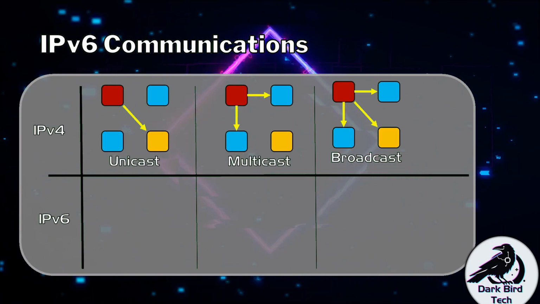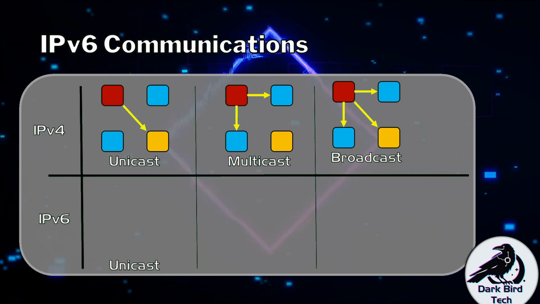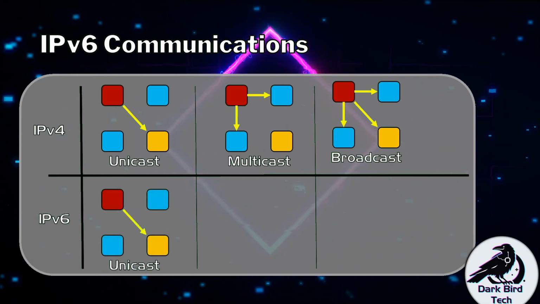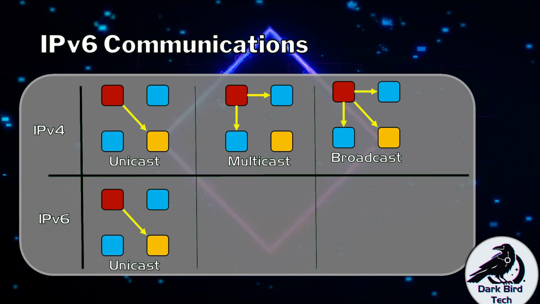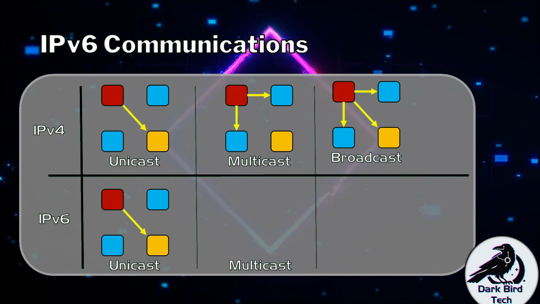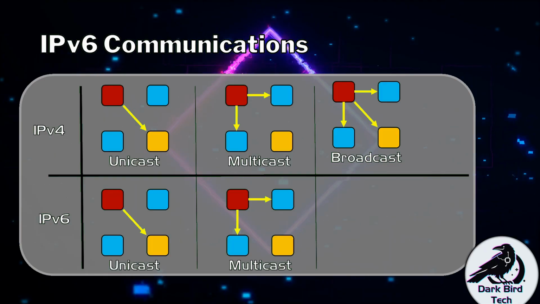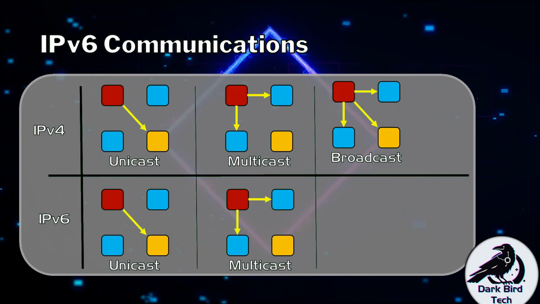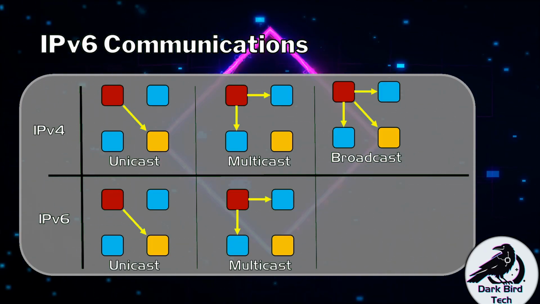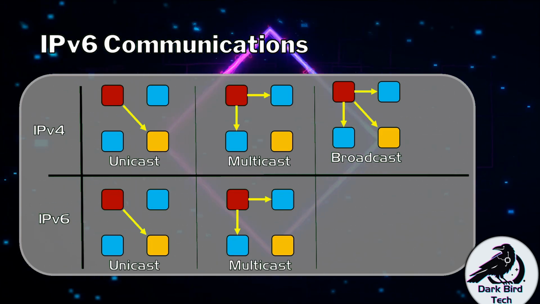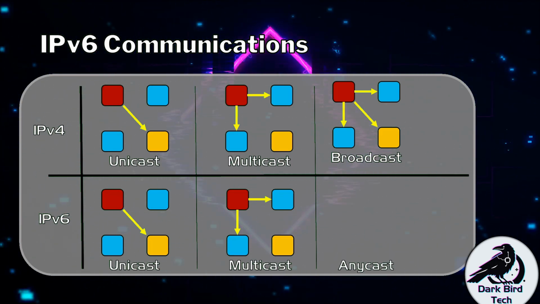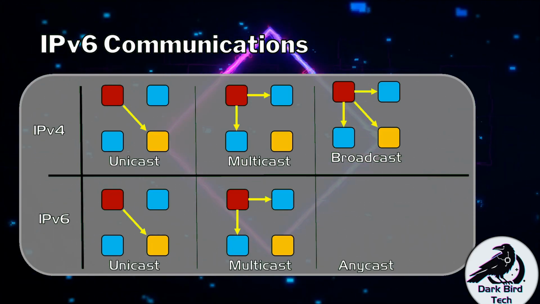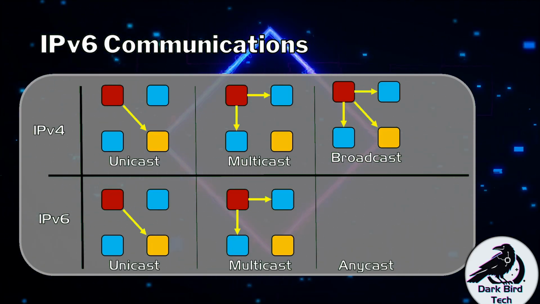With IP version 6, it's very similar actually. We have a unicast, just like with IPv4. Obviously the addresses will be IPv6 addresses though. Then we have multicasting, just like with IPv4, where you can target a selected group of devices. And just like with IPv4, a specific range of IPv6 addresses will be used. The difference comes in here. IPv6 has something called an anycast instead of a broadcast.